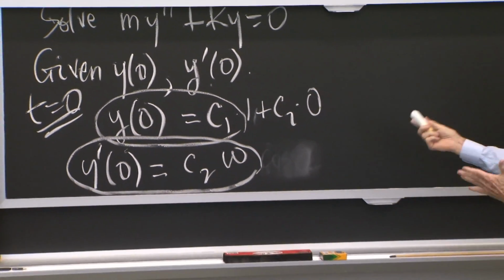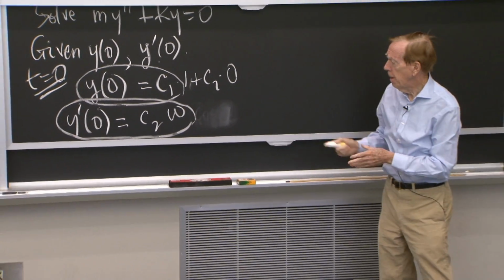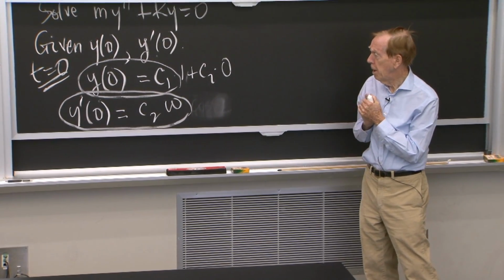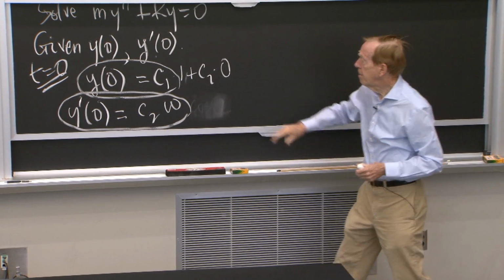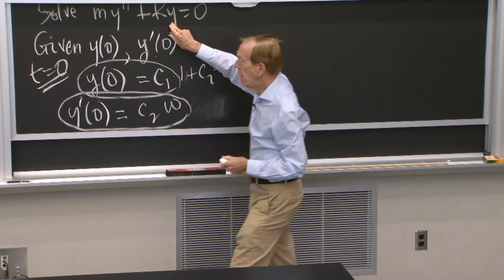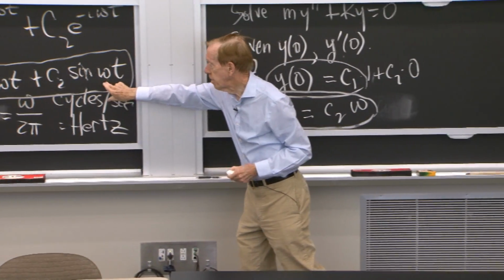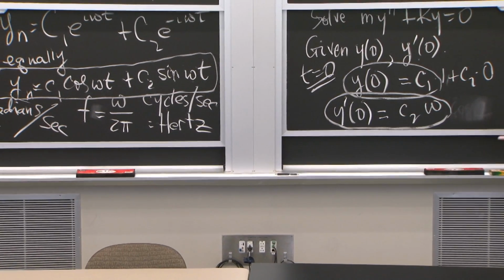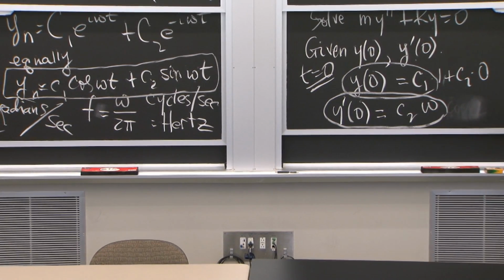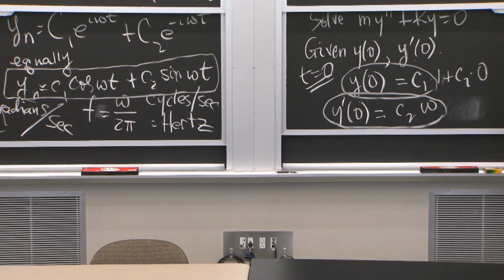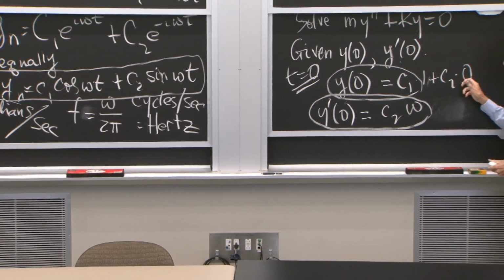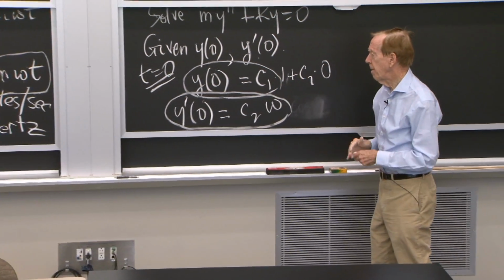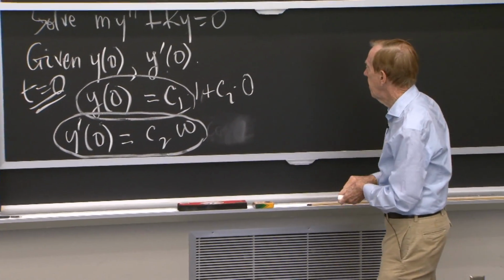You could do all this without my pointing the way. I'm solving this equation. I have the solution in general form with two constants. Now I'm determining those constants, and cosine and sine determine them perfectly because cosine is 1 and sine is 0 at the start. So we've got it. We've got the answer.